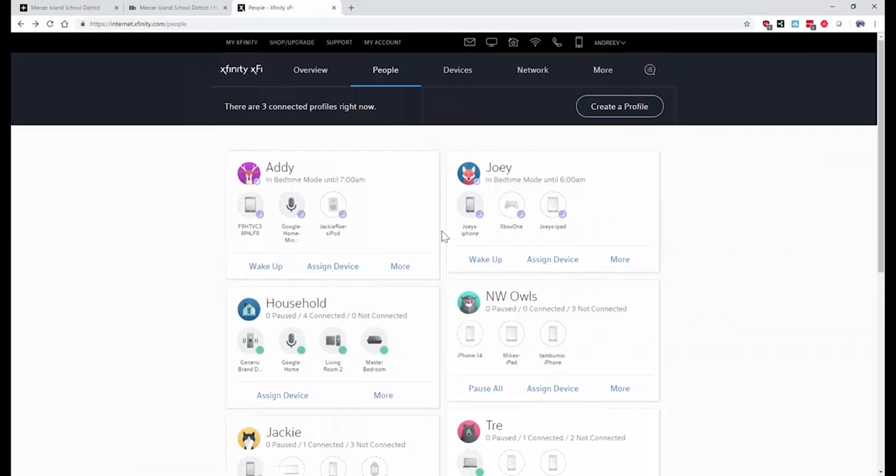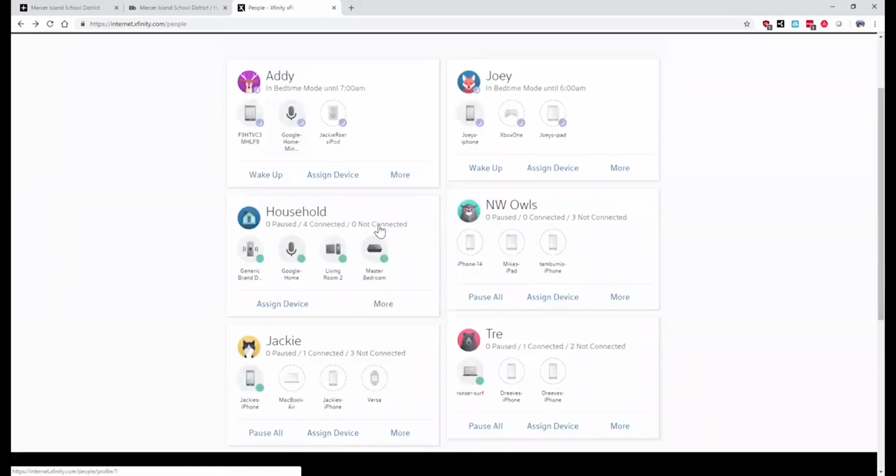There's actually also a corresponding X5 app that you can install on your phones so that you can actually adjust these settings directly from your phone rather than having to log into your laptop or your computer and turn these on. And there's been many times when my kids have come to me over winter break, for example, saying I didn't adjust these settings. They were up a little bit later and realized, oh, my devices are paused or I can't access the internet. And I was able to wake those devices up directly from my phone. That's essentially how you would go through and set up the settings for bedtimes and pausing and setting limits on screen time.